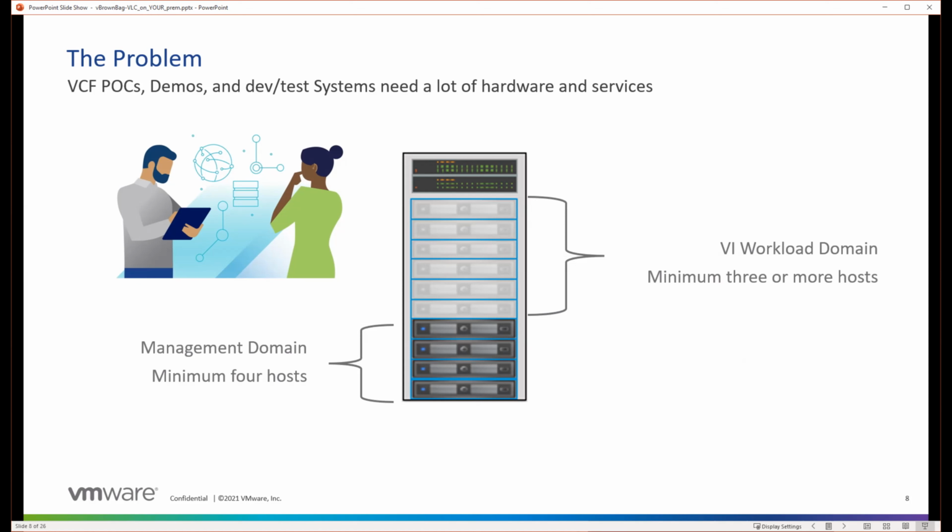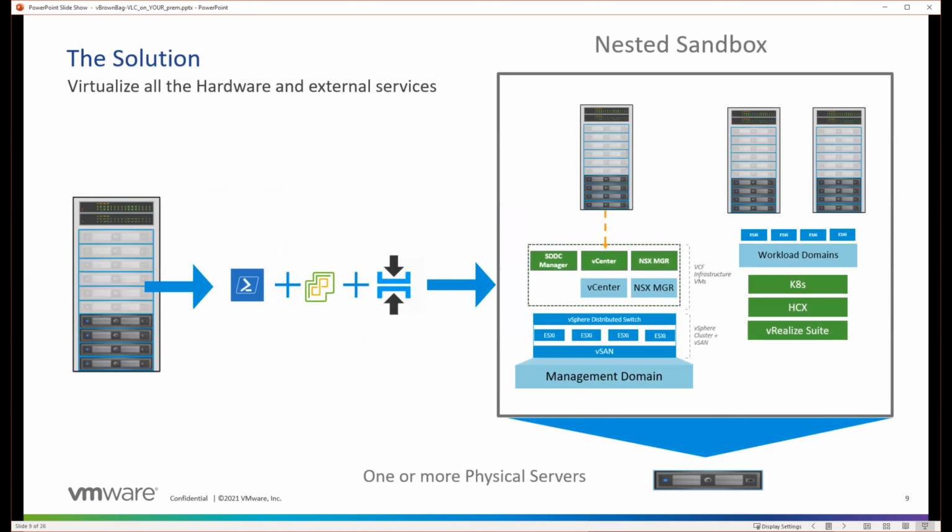Then, as you build out workload domains, this slide is actually incorrect. We now have 2 node workload domains that you can create, or clusters. They have to be backed by NFS, so we don't support vSAN in the 2 node configuration yet. But you can see, so you need 6 hosts to run workloads, as well as a management, and have that separation.